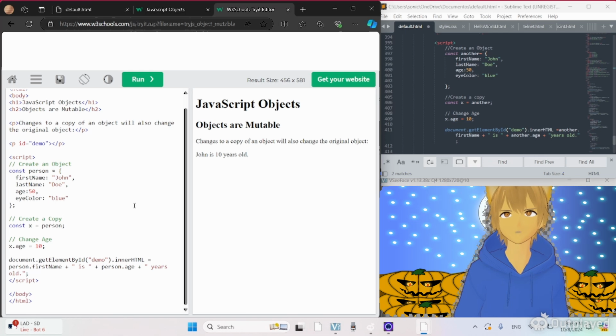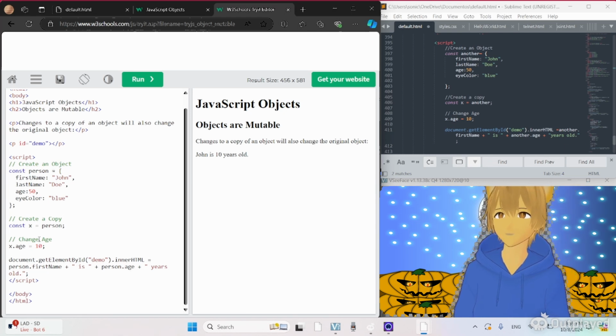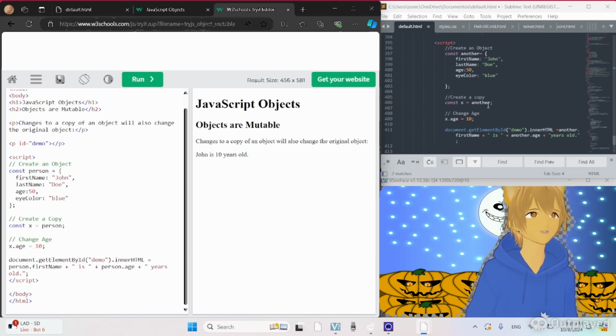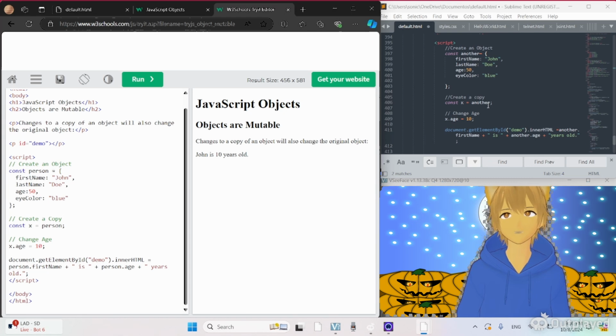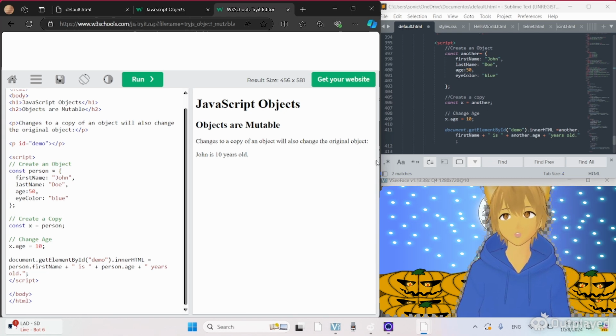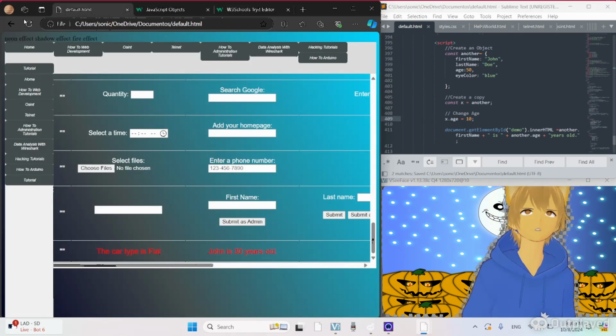Okay, so if we take a look over here, const equals person, so then they use person dot first name and then person dot age. X dot age equals 10, const x equals then another. So here did the person, I'm doing another. So I'm gonna save that again. I'm gonna refresh here.